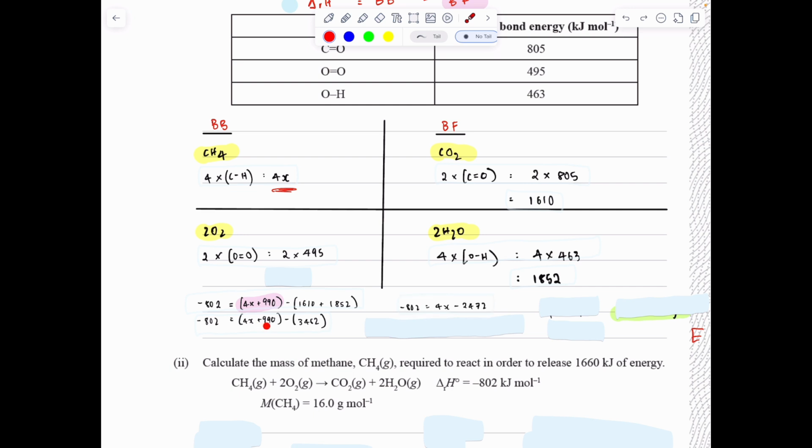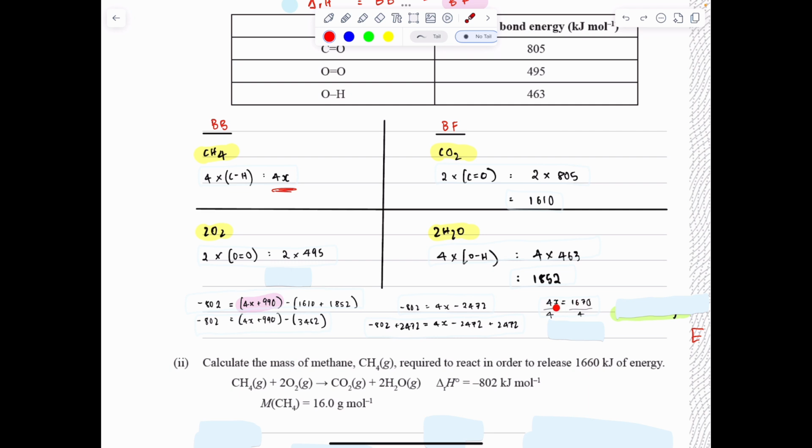So I've got 990 minus 3462, and that equals negative 2472. So 4x minus 2472, let's simplify that further. So I can isolate 4x, make it go all by itself by cancelling out the negative 2472. The way I do that is plus 2472. If I do it on this side, I have to do it on the other side. And that results in 4x equals 1670.